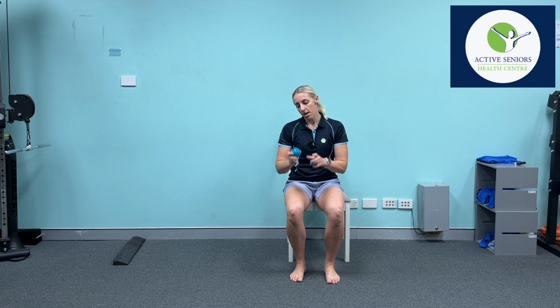So if you don't have a spiky ball, you can still use a tennis ball or something else similar, but ideally the spiky ball is slightly better because the spikes give you a little bit more to feel through the feet with those extra little dots.